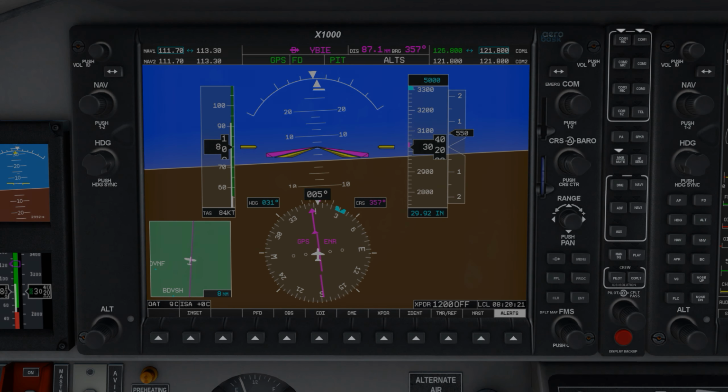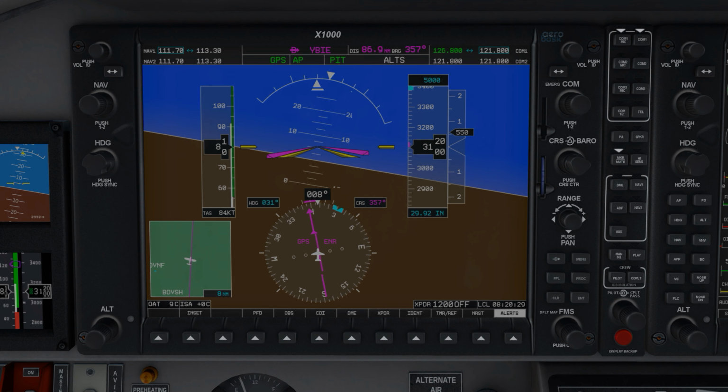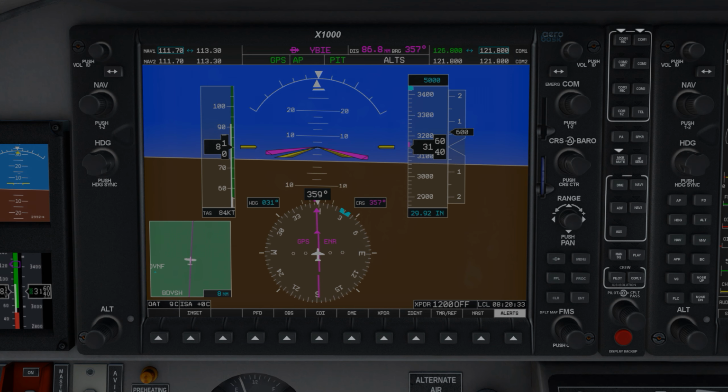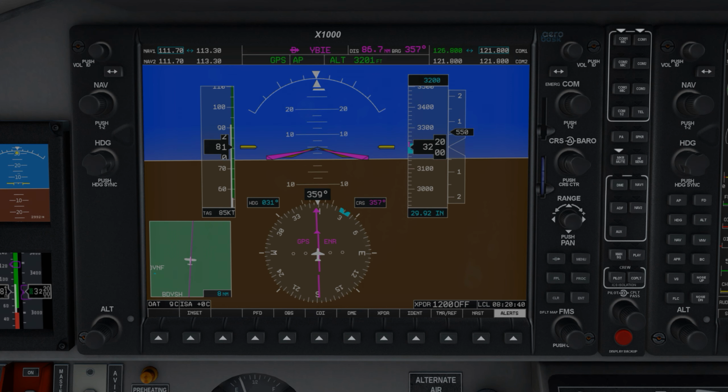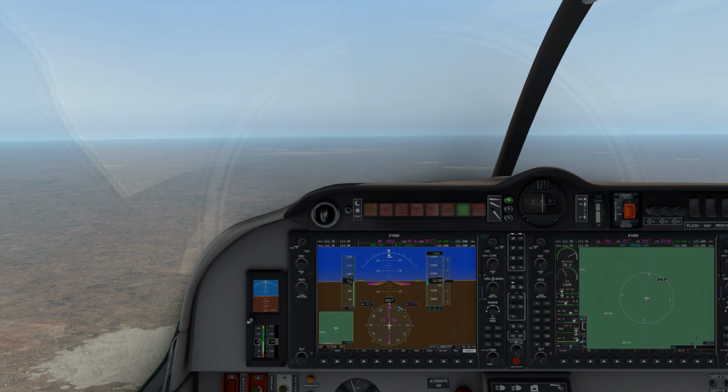Alright, let's see if this autopilot works. Oh yeah, it took over for me, didn't it? Nope. Nav. Autopilot. Okay, now autopilot is there. We'll hit Alt at, let's say, 3,200 feet. So there is 3,200 now. There we go. It's going to follow GPS. We're using autopilot, which is the first time we've used autopilot in this aircraft, so we're just going to stick with it.